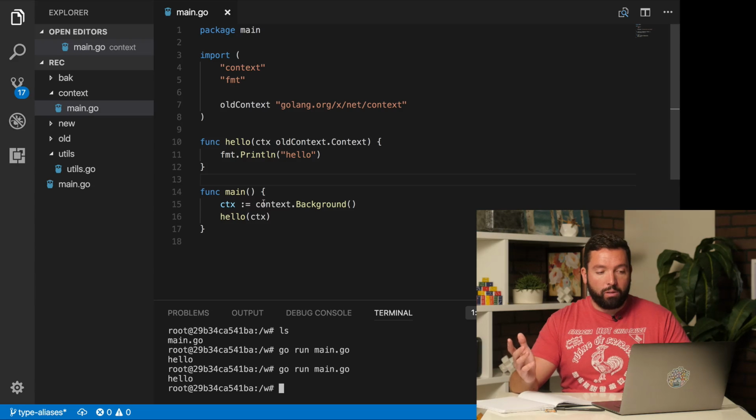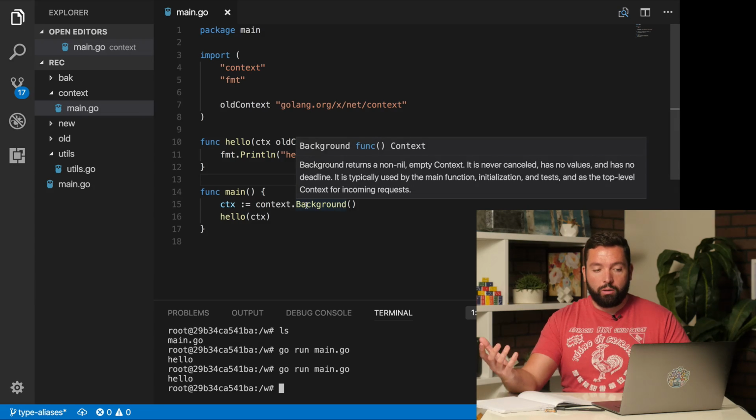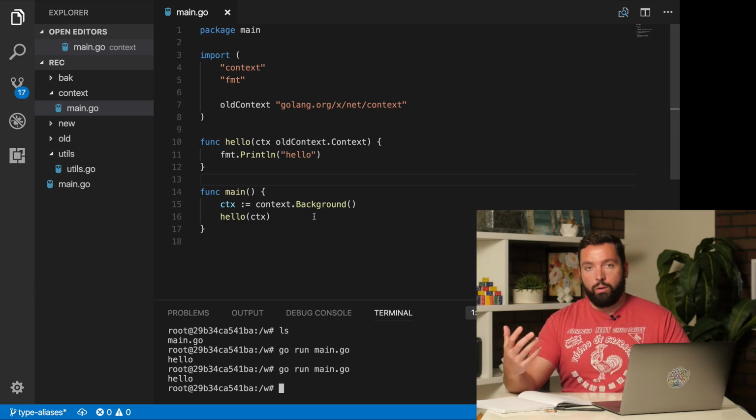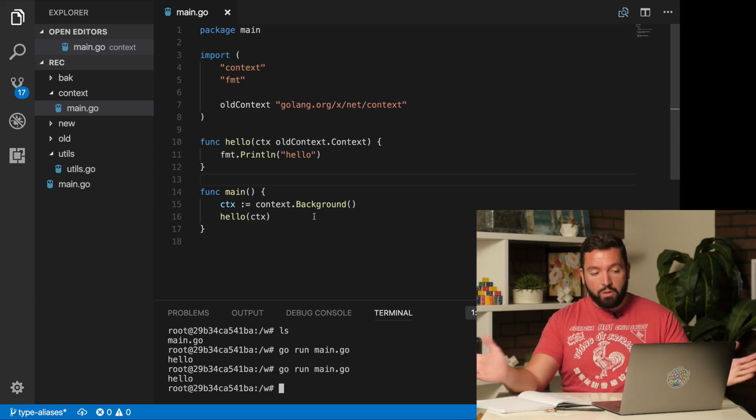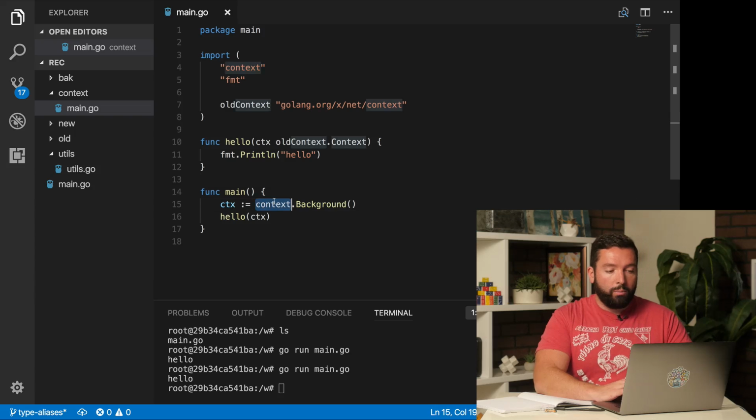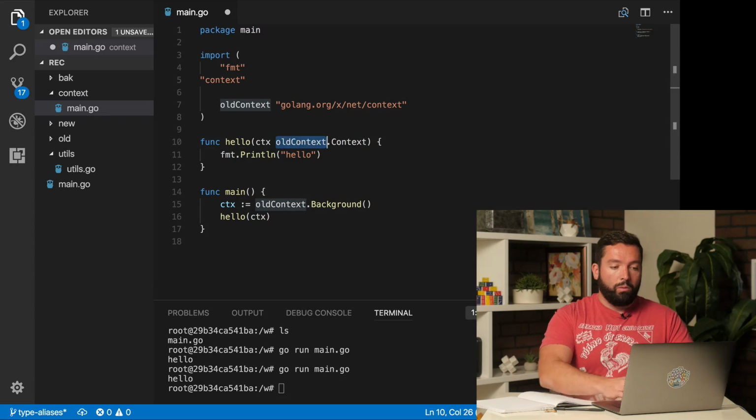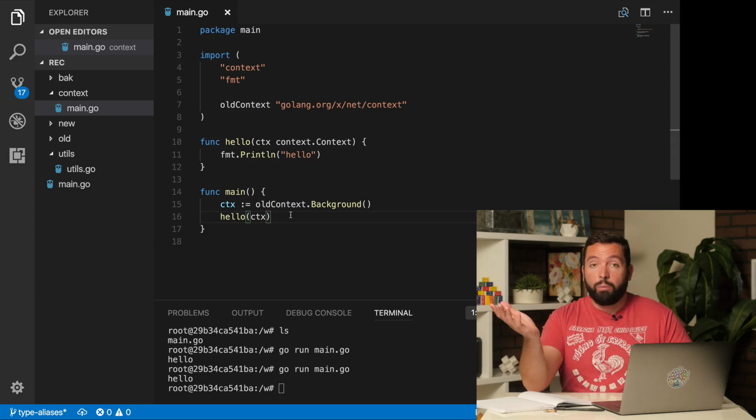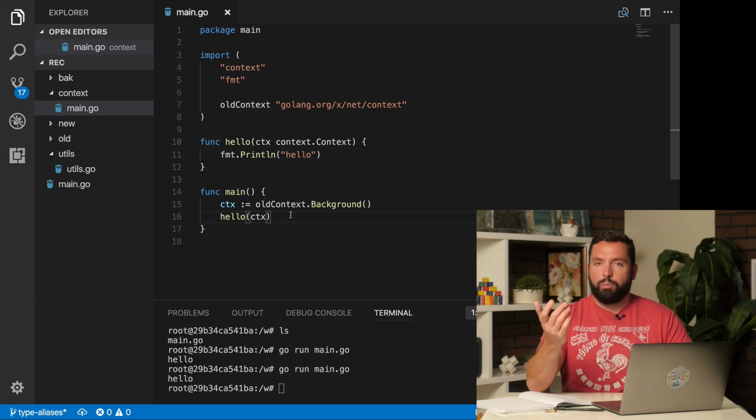There's no problem because now we're trying to use a new context as an old context, but the value of the old context satisfies the new interface, and the other way around because it's exactly the same interface. So we're good with this. What if we did it the other way? Context here. Well, everything works. No problem with that either. Cool. So where's the problem?